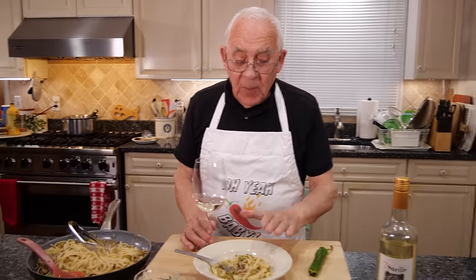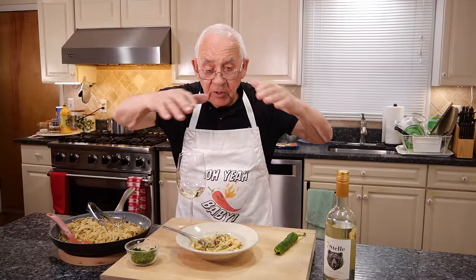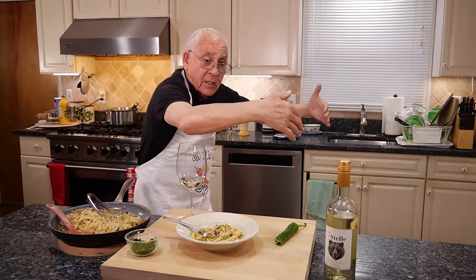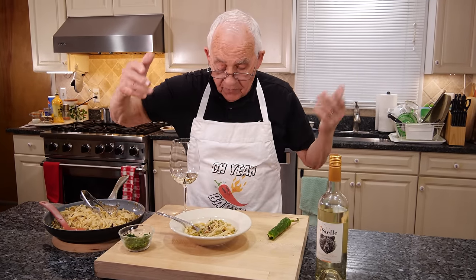A lot of people maybe don't eat anchovy — it's okay, no need to use it. And if you don't want the hot pepper, no need to use it either. Use only black pepper if you like. But with anchovy, it's 100% much better. When I was in Italy, we had anchovy all the time. At the good store, there was a big bottle like this with anchovy in salt, and you could buy how many you want — one, two, or three. This is really delicious. I hope somebody makes this and tries it and lets me know. And with a nice glass of wine, I use a white dry wine.